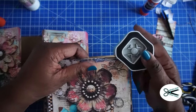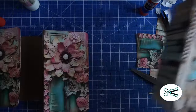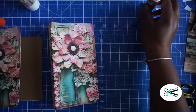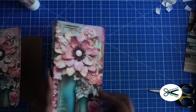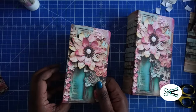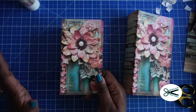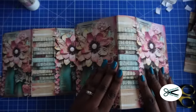So let's go ahead. So now y'all are gonna start saving all that packaging, the oatmeal boxes, the cookie boxes, the cereal boxes, stuff that you already have and you want to transform it into something beautiful. So that's how simple it is to cover these. You can print these out in whatever size. They're called mixed media mosaic journal covers, and they're in our Mindless Crafting store. So you can do so many of them.